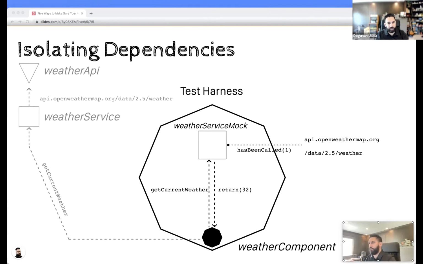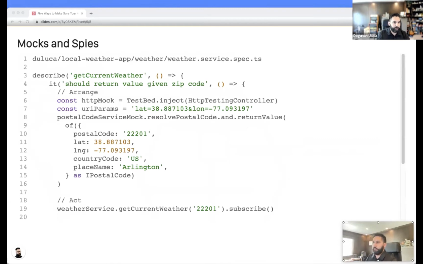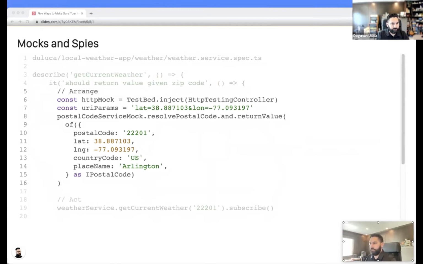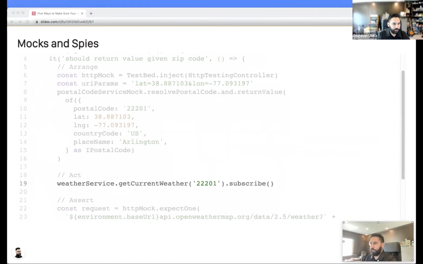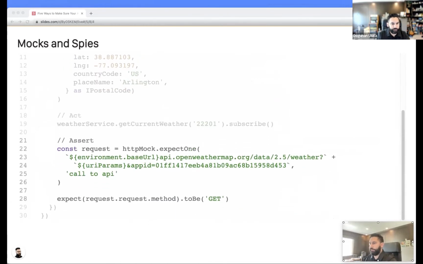And then we can also create spies to make sure that our mocked service is following the correct procedure, and it is making an API call. And we can do that with inspection with the toHaveBeenCalled assertion. So that's kind of how we can do all of that here.